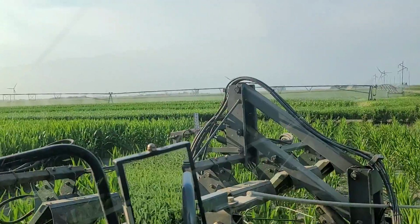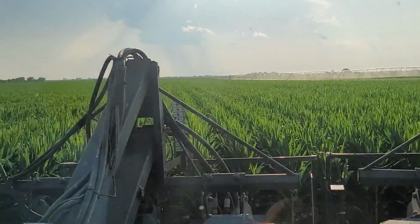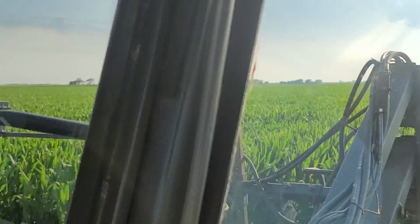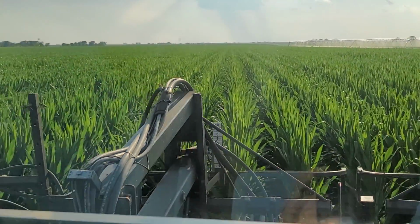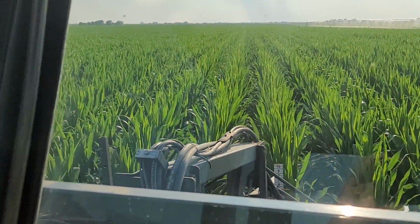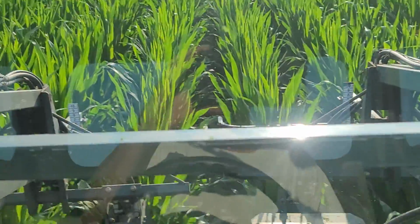Well, that's a good shot of that pivot over there. Kind of a nice, pretty picture there, huh? You can see what we've cut, what we haven't. So let's give you a different angle here. Get lined up a little better. Okay, and we are rock and roll.